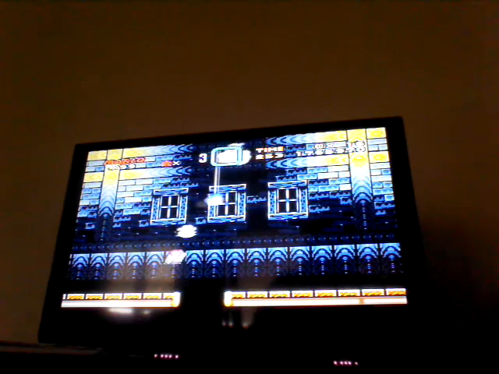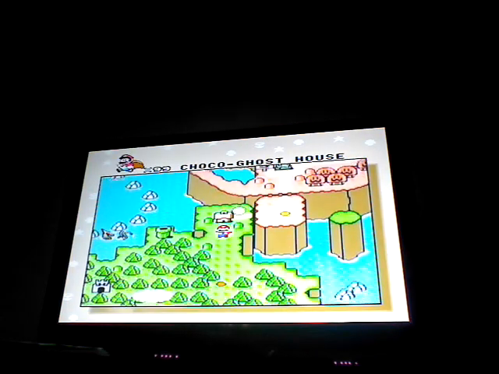Watch out for the floor here. The floor can be invisible and whatnot. Fire flower. I'm going to try to protect myself here. Careful. Made it through. Go through the doors. And here's your exit. Save and continue. Ghost house is complete.